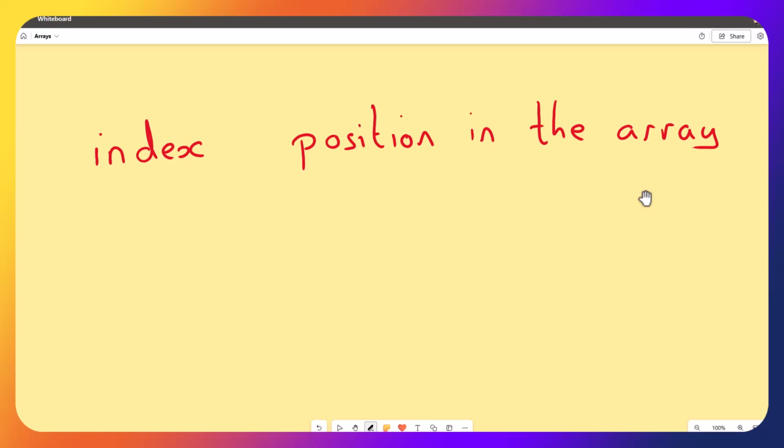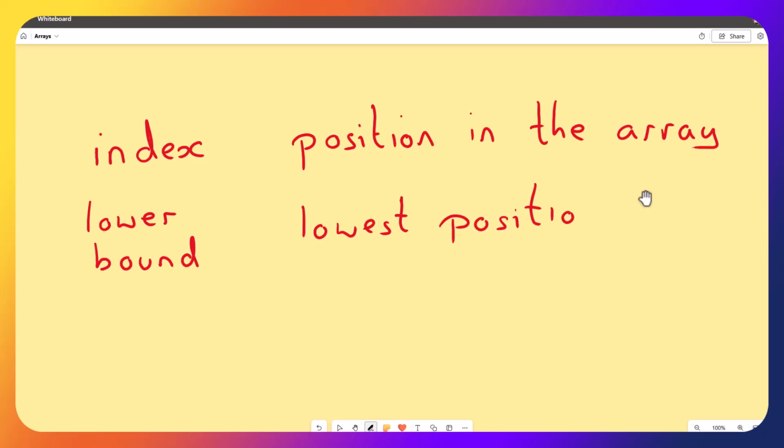Now, we've got the lower bound and upper bound. These are two terms you'll also come across. The lower bound of an array is the lowest value. So the lowest position within the array. By default, that is either 0 or 1.